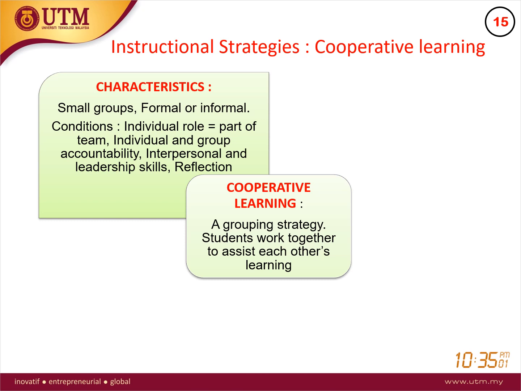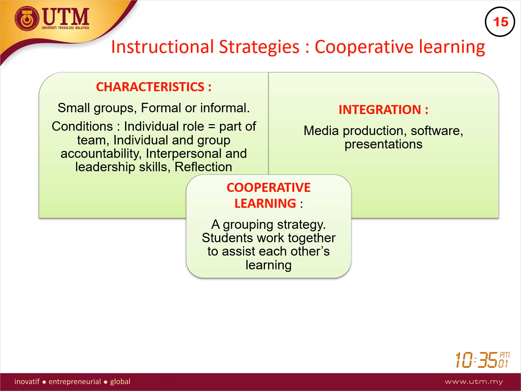And it goes to small groups, formal or informal, just like we divided ourselves in this class, 4 to 5 students in one group, to come out with the final project. And for the conditions, individual role, part of team, individual and group accountability, every one of the group needs to do something. Okay, so each one of you is going to present what you have done in this project. For the integration, could be media production, software presentations.